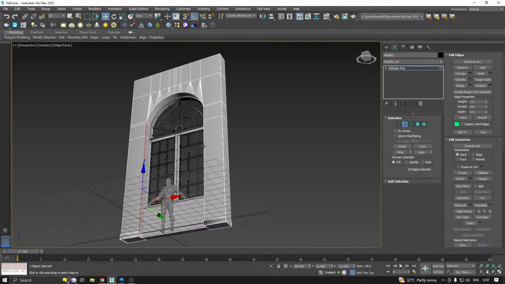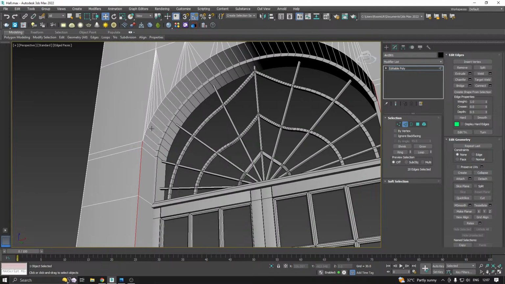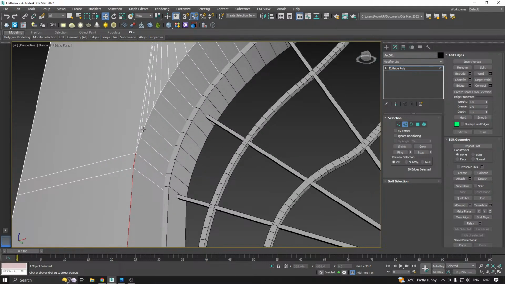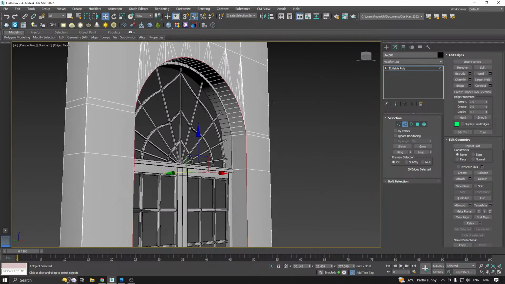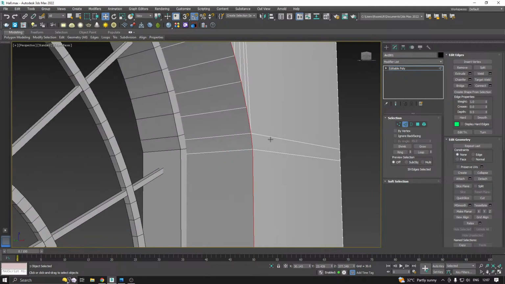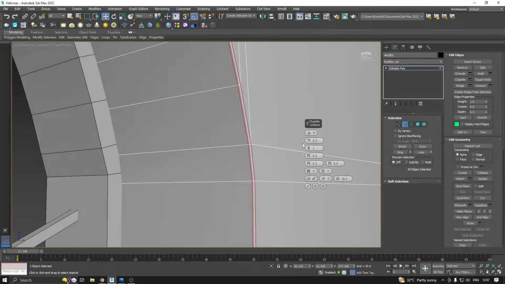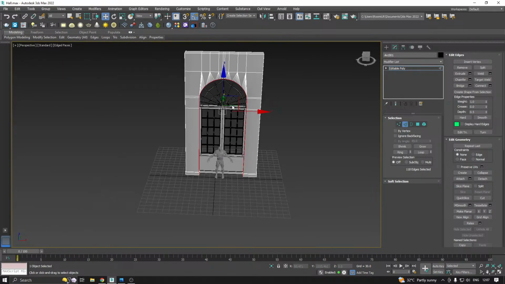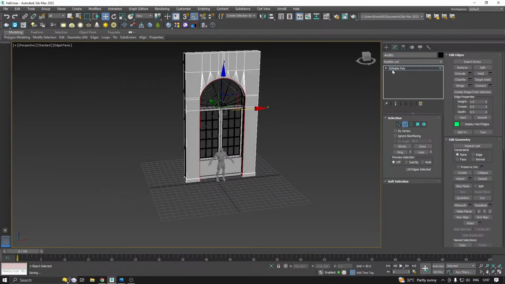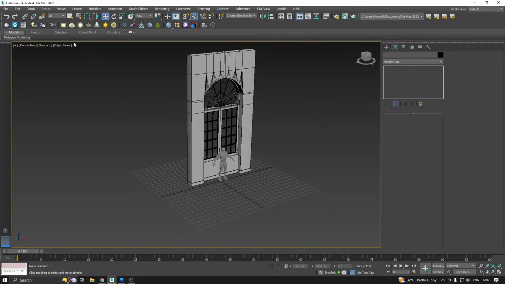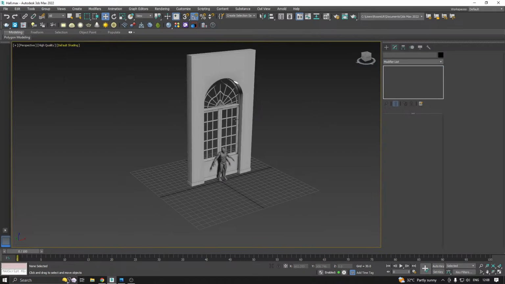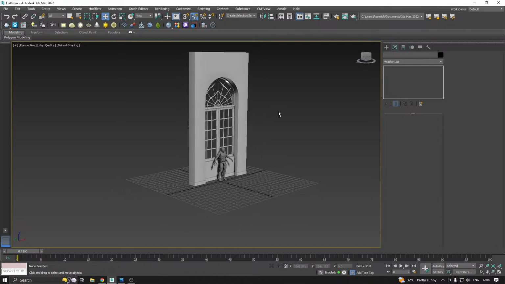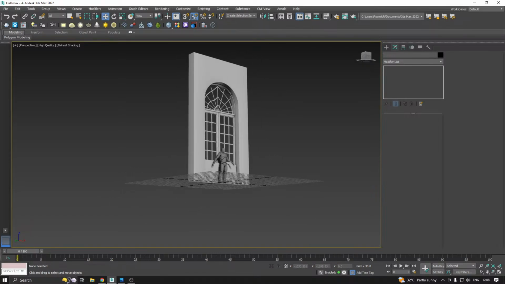Okay, we need to select these two also. Okay, then it's fine. So this is our wall.